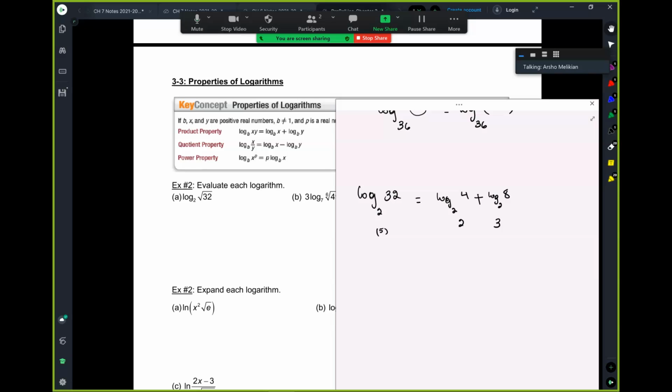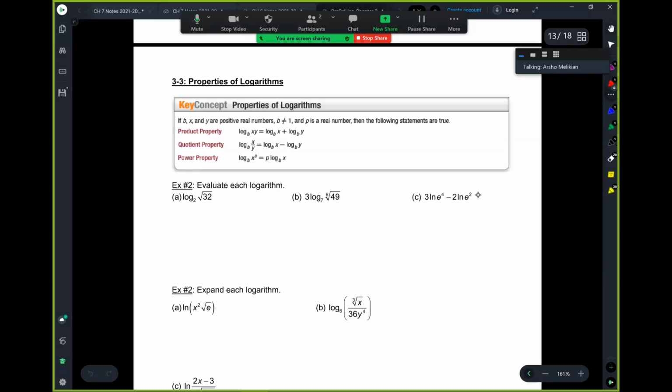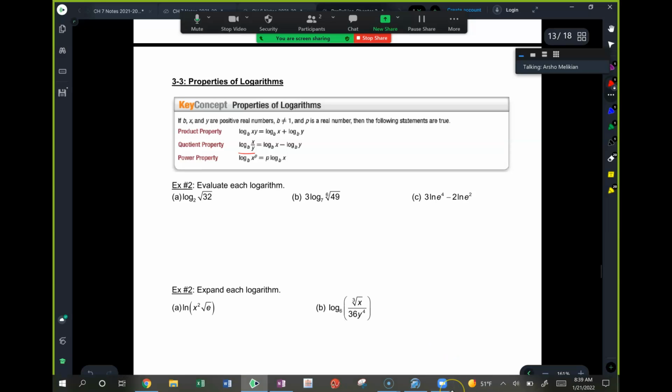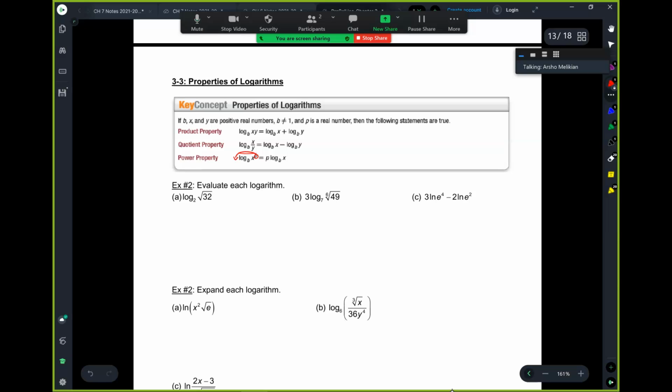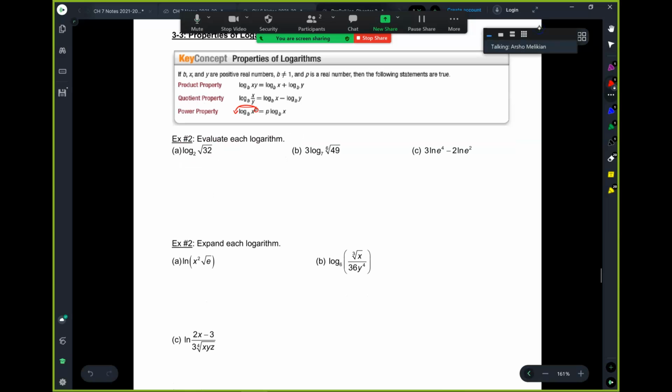So similarly, if you have a division, log base b of x over y, now you subtract the exponents, right? So it's log x minus log y. And then if you have log base b of x to an exponent, that exponent will come down and become a power, a coefficient. Okay? So let's use those properties in these.